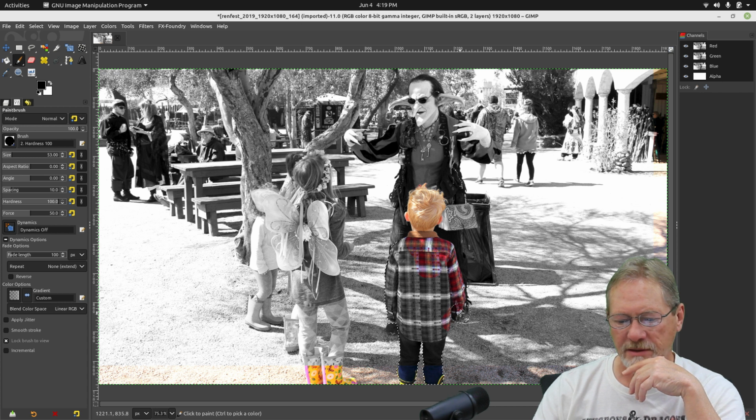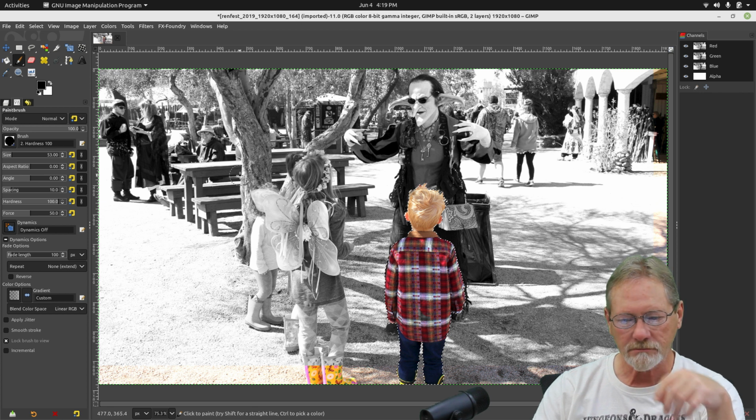And what I'm basically doing is erasing him from this layer so that you can see his color version in the layer below it. Is that like magic, or is that like magic? I absolutely love that. And as you can see, the only portion that's being affected is the portion that I have selected.